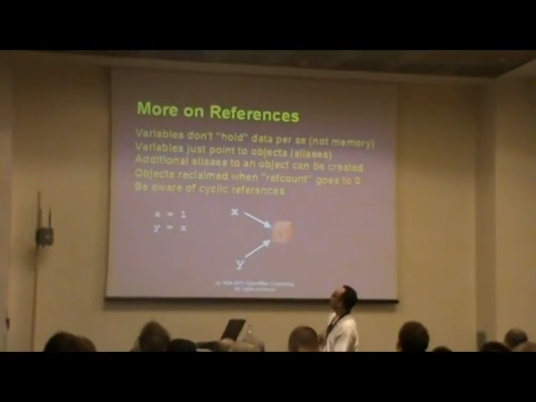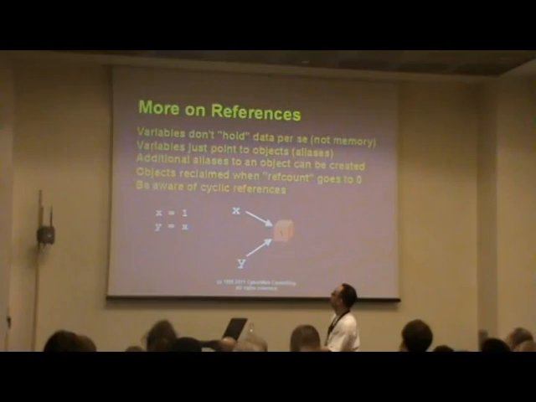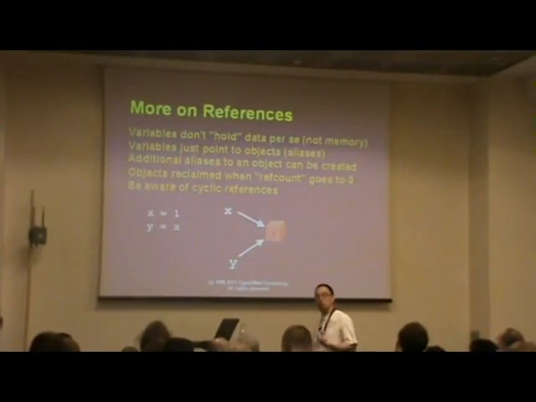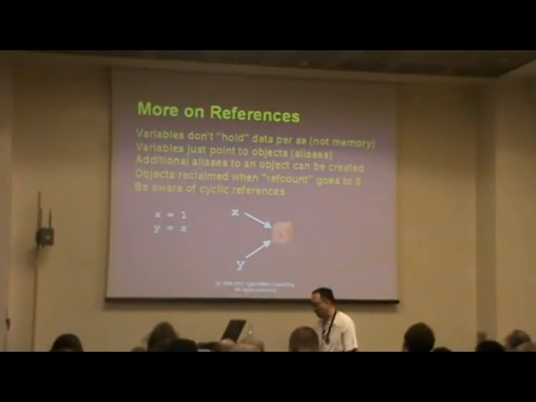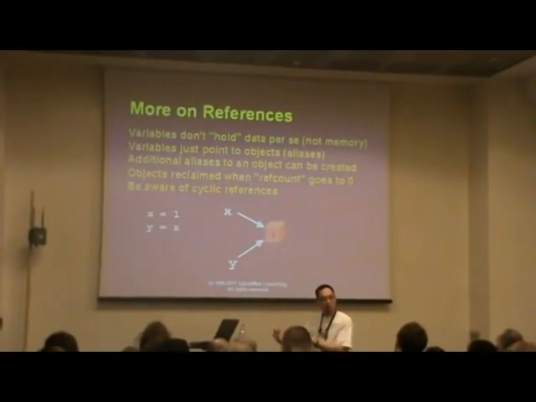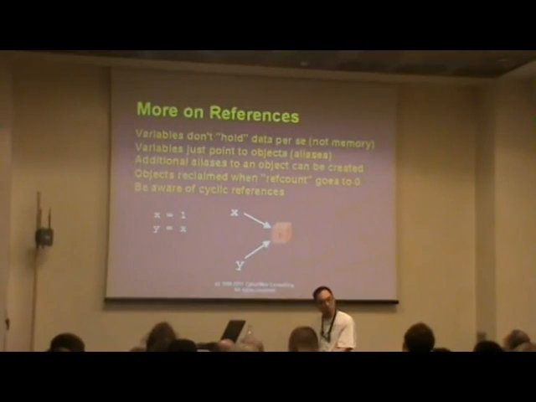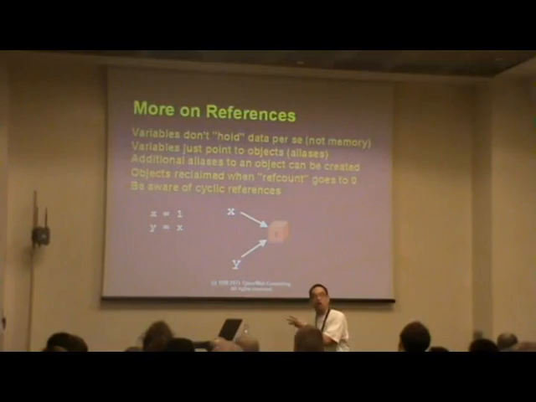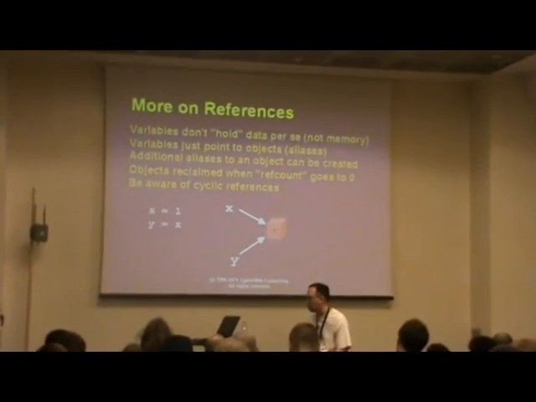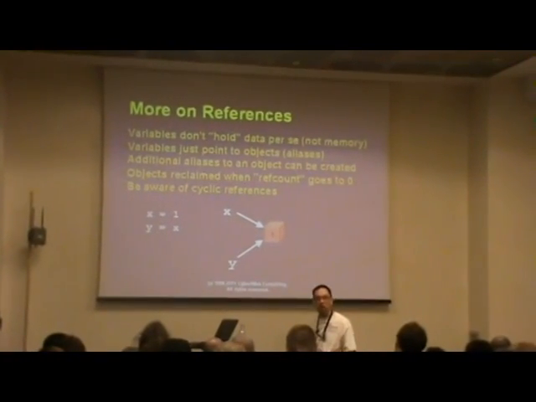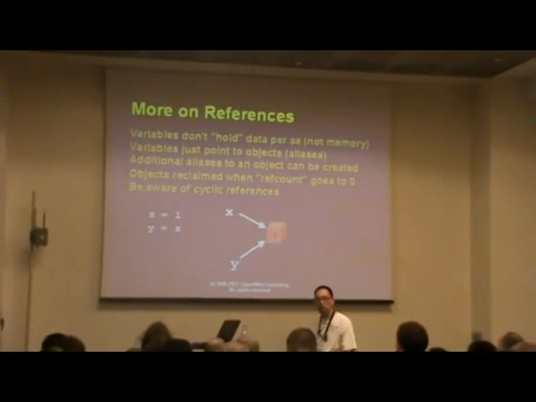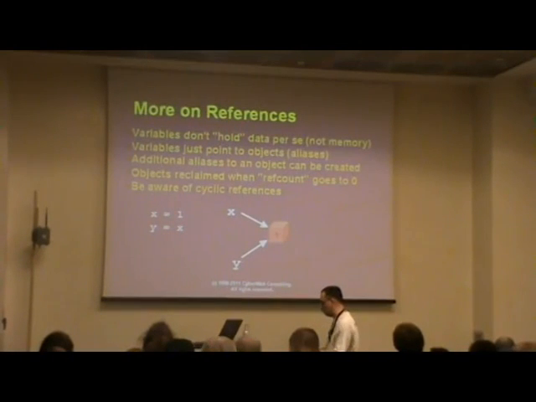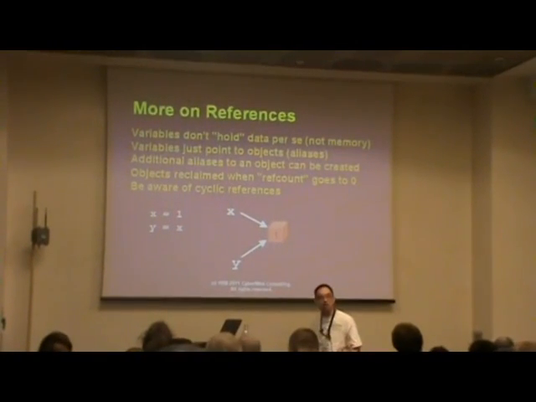So here's an example. x equals 1. One of the things I tell my students is, when I learned programming many years ago, I was told that a variable is a box, and you drop a value into a box, and that's it. So I have a box named x, and I drop the value 1 into my box. Unfortunately, with Python, it doesn't work that way. You have to unlearn all that thinking. It's backwards, right? You can't teach programming that way now when you use Python because it's more object-centric, right?